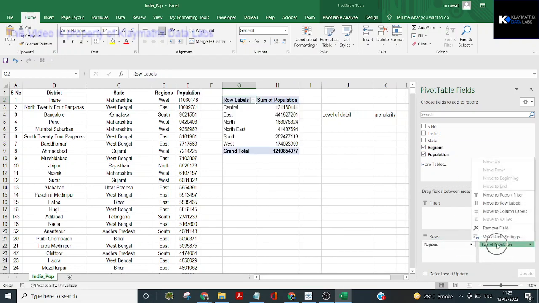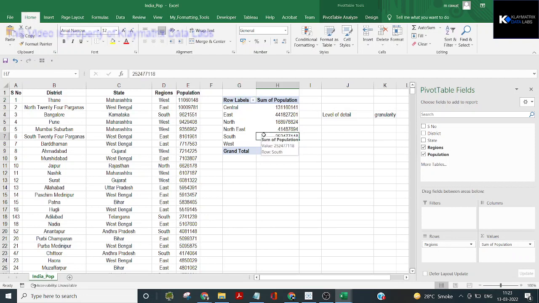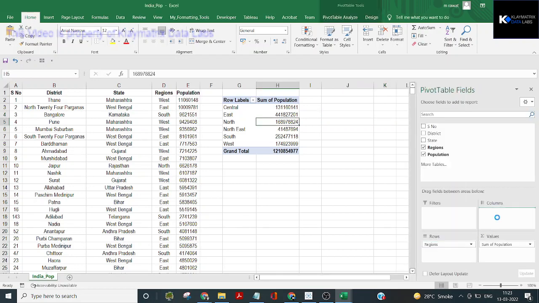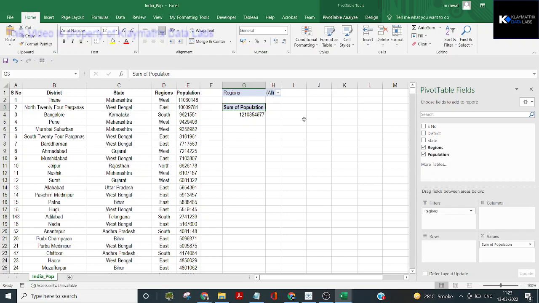So how do I break this information, bring the level of detail, or bring granularity in the information? By bringing that information, which will slice the information across different regions, into our view. So I can bring regions to the rows, I can bring regions to the columns, or I can even bring it to filters. From here I can say, okay, what is the population of Central, so I can get this information. So if I bring this to any of these three quadrants, it will break it. But if I don't bring it here, and I keep it here, it will not break this aggregation, which is by default a sum.